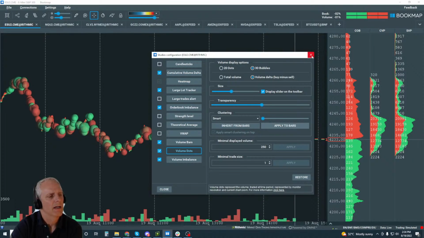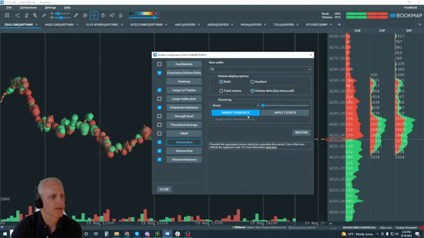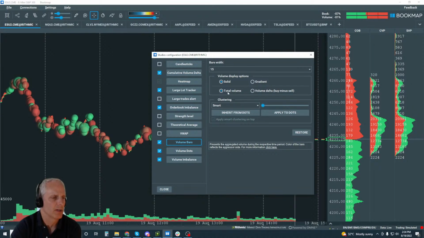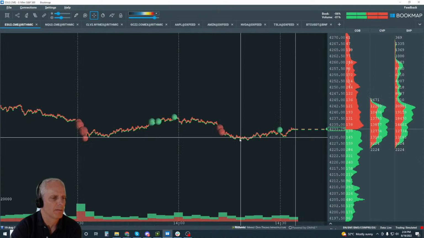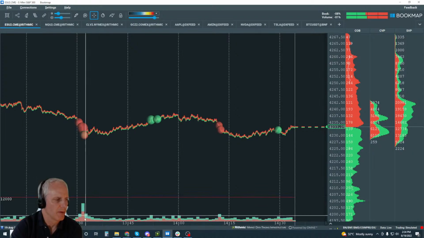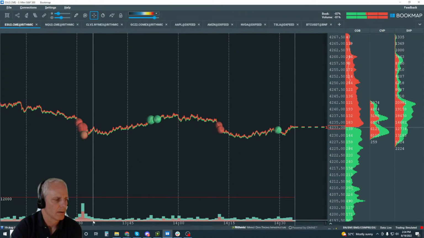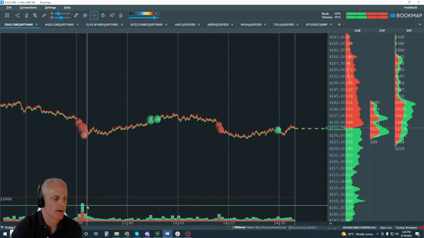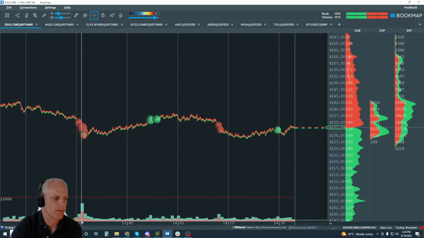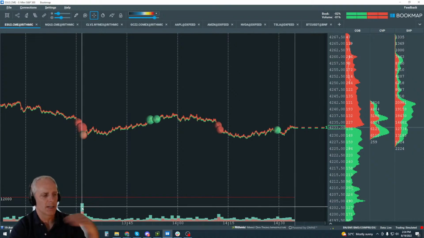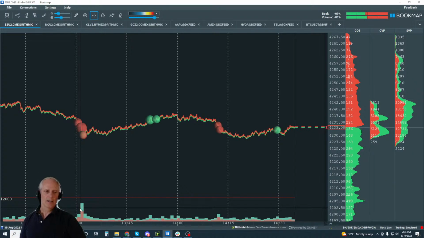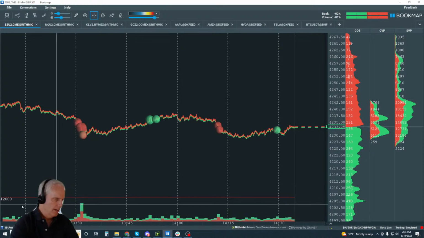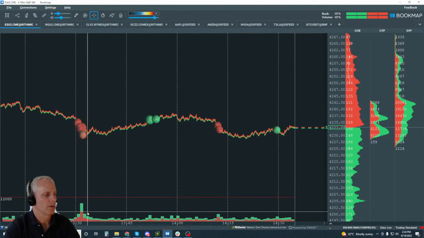Okay. Now the volume bars, we got to go over that. This is really simple and straightforward. It's the same settings in here. You can look at total volume. I do need to cover this on total volume. There is some confusion with this from some traders. Look at the red is always on the bottom here. Okay, it's not that there's always more buying in here. That's not the case at all. It's just showing you it's always red on the bottom, and then in addition to that, on top is the buying. So that's the way we're displaying it here, right, for the bars. All right, so that's that.